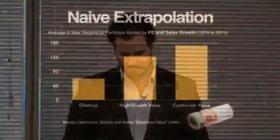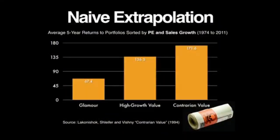and the contrarian value portfolio, which is the very low growth portfolio, growing at a low rate and available on a low multiple. So as you would expect, the value portfolios outperform the glamour portfolios. But this is the really interesting thing. The low growth, undervalued portfolio outperforms the high growth, undervalued portfolio. And this is something really unusual, and I think it's something that is a little bit counterintuitive because we sort of like to think that high growth, undervalued stocks are bargains, gems in the rough.